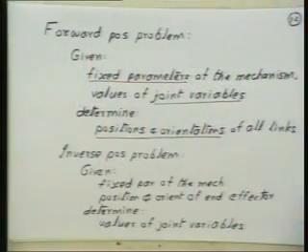The way these problems are defined, the forward position problem is to find the positions of the links given the joint variables. Of course, the link parameters and the mechanism parameters have to be known. The inverse problem is to find out the joint variables which will take the end effector to certain specified positions. So these are the two important problems to be tackled in the controller.